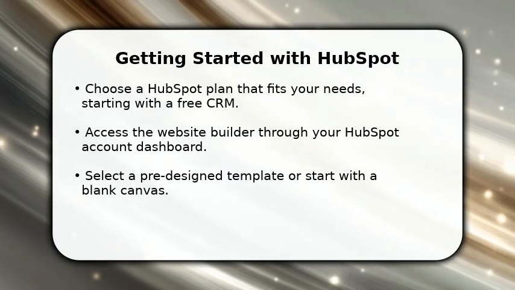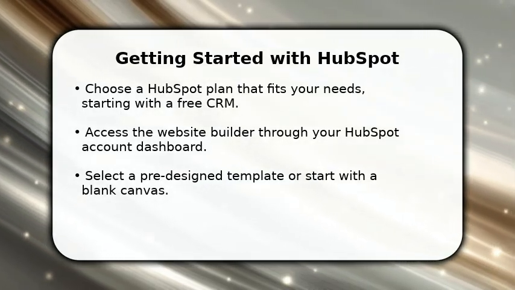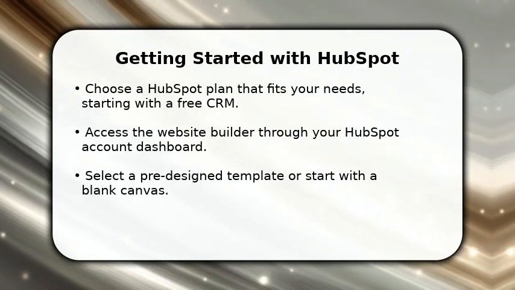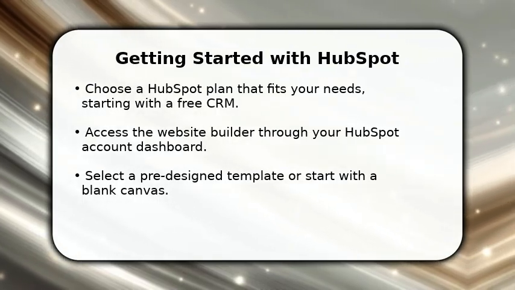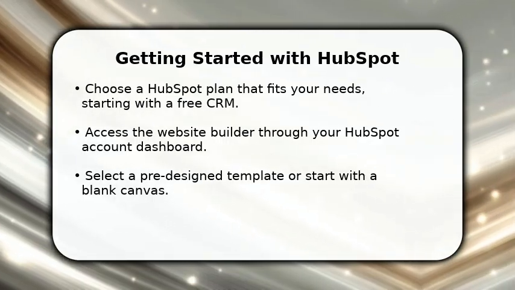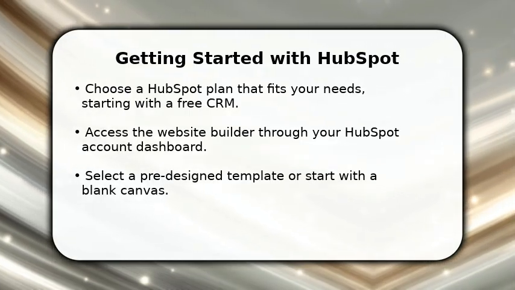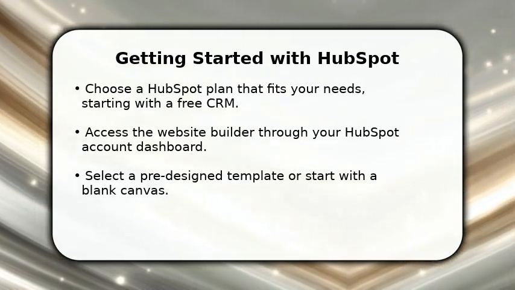In this video, I will explain how to build a website on HubSpot. First, log into your HubSpot account. If you don't have one, you can sign up for a free CRM account to get started. Navigate to the website section in your dashboard. Here, you'll find options to create new pages or an entire website.